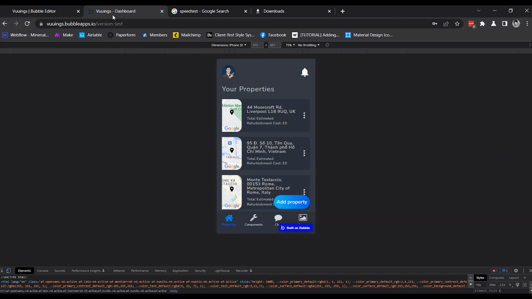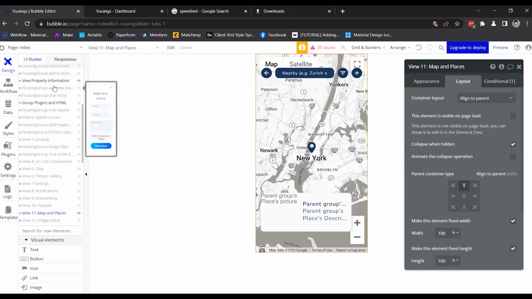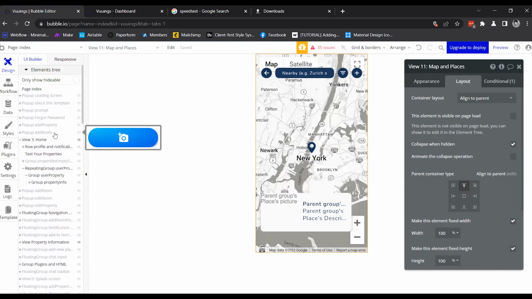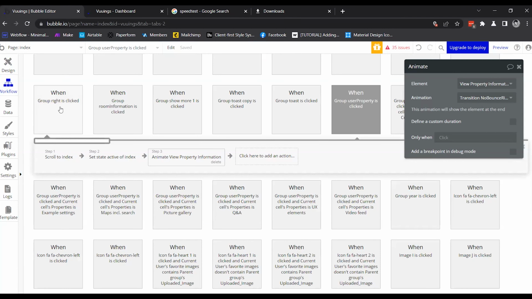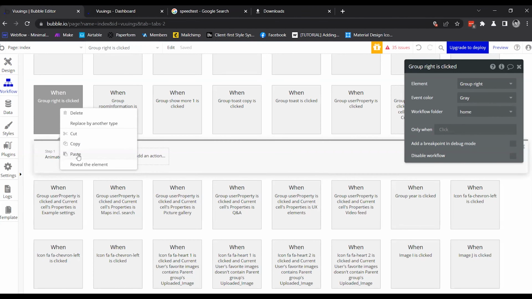Right. And if I go down that road, how simple is it to copy and paste elements and workflows from one app into the new one? So, excuse me, if you go into the Bubble editor, I'll show you the different ways you can do that. Your regular keyboard copy and paste or browser copy and paste works fine with elements. But if you want to copy workflows, then you have to use the Bubble edit menu, having selected an element. Yeah, I was thinking of a different way.